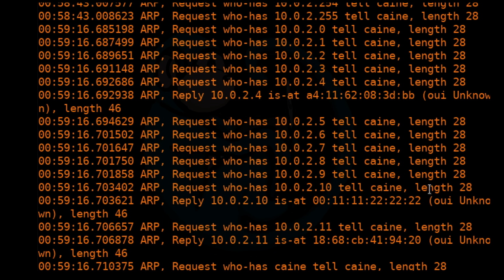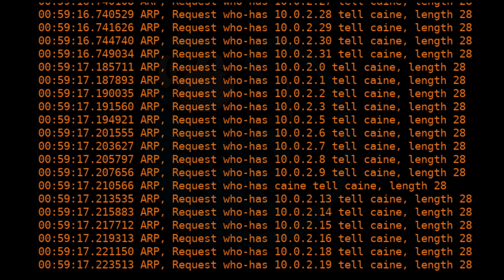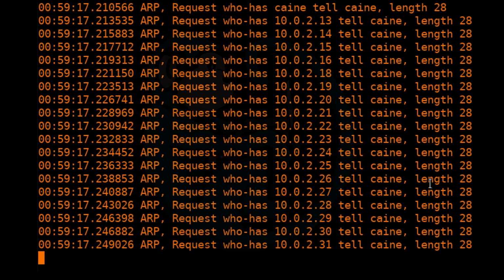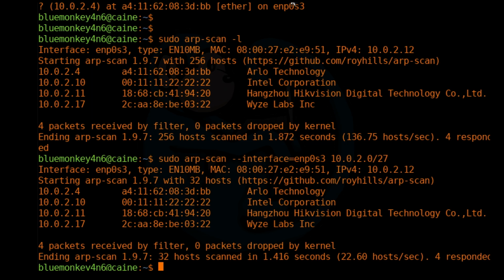One thing to note is that arp-scan does not update the ARP table. So if you're looking for something that updates the ARP table, this is not it. And arp-scan is also quite noisy. As we saw, it does an ARP request to every single machine on the subnet that you specified. So depending on what you are doing, you may or may not want to be that alerting on the network.